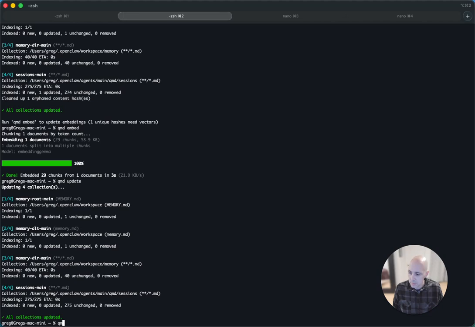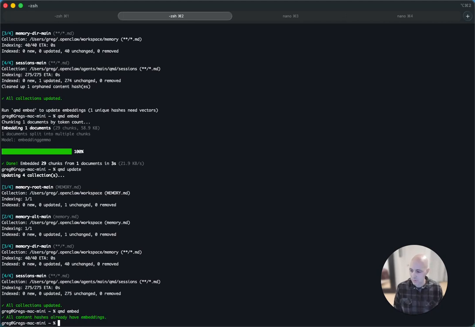The other one is QMD embed. Now this one, the first time you run it, I just recently ran it, so it has nothing to do. But the first time you run it, it's going to download those 3 small AI models from Hugging Face, which are a little over 2 gigs total. So it's going to take some time on the first run for sure. And then if you have some things that need to be embedded, of course, it's going to take some time to do that. But everything's pre-configured in terms of what models to download. There's no config, no selection. It knows exactly what to do to download those specific models. After that first download, you're cached locally and it's fast, ready to go.